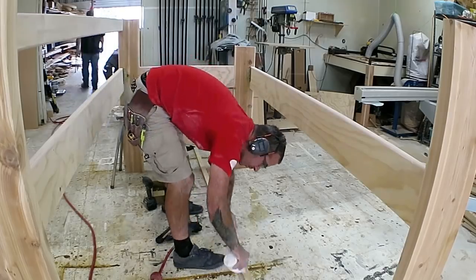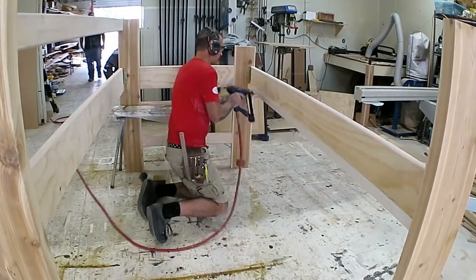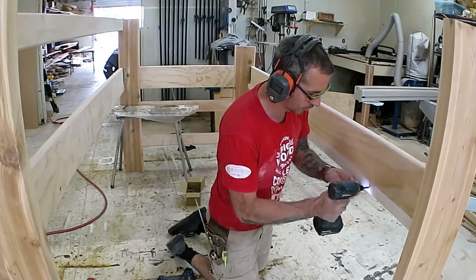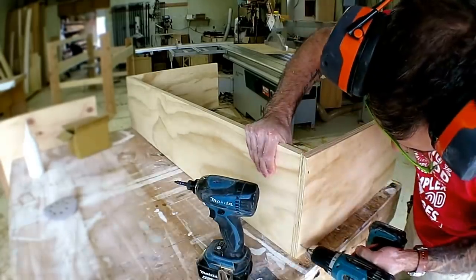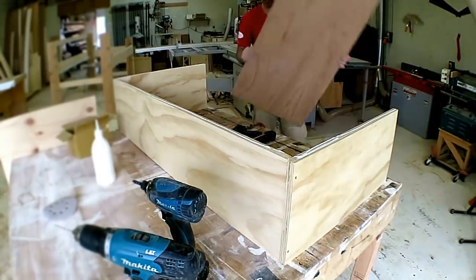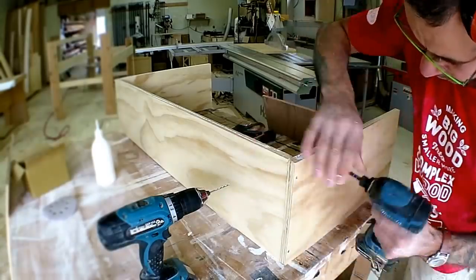With the bed frame assembled, I could then add some cleats onto the main side rails that will take the timber slats to hold up the mattress. Next thing to do was make a simple box that will be the headboard slash kind of bookshelf. It should have been simple if I had the pieces the right way around.